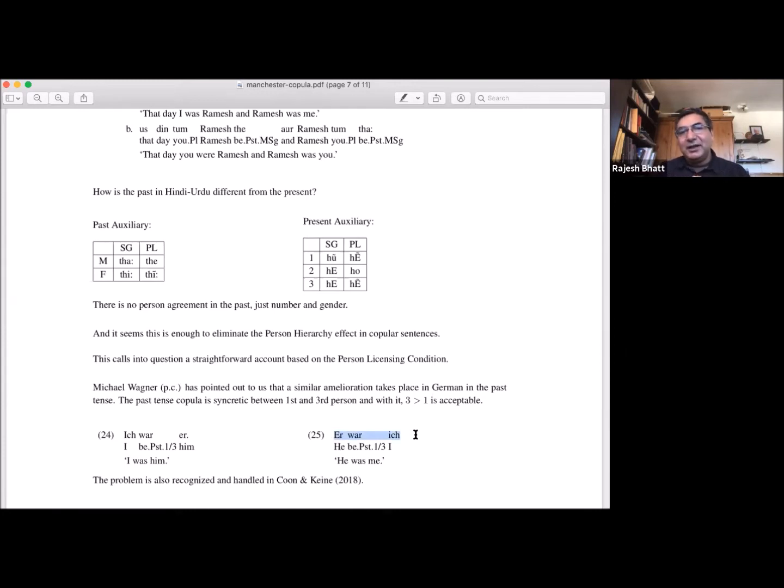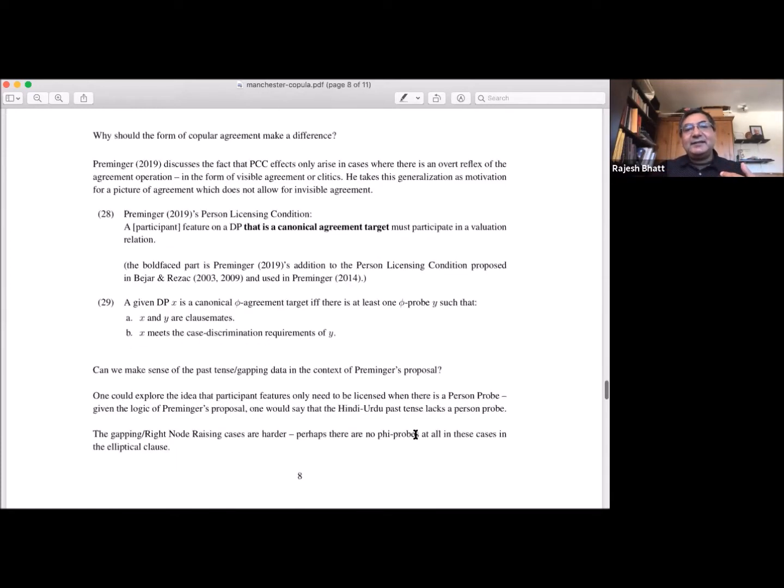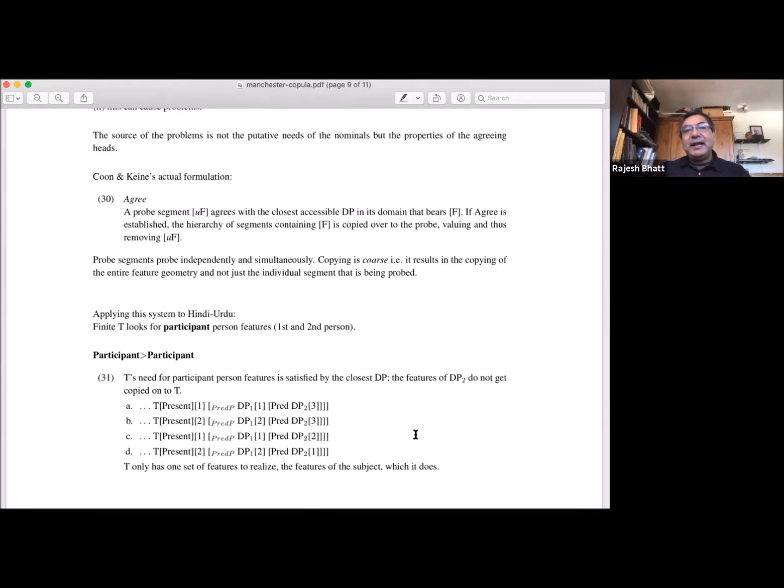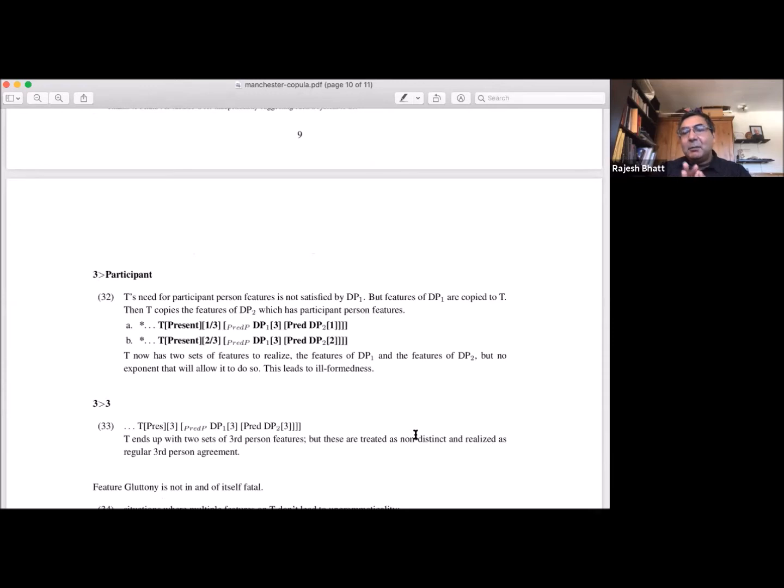In this situation in German, you will put together third singular, first singular, and in the past tense, it just happens to be the case that German says, I have this thing which can do third singular and it can also do first singular in the past tense. And so there's no problem. So this is how you bring in, so the idea is that this is a syntactic explanation, but where the badness, the ungrammaticality, does not come from the syntax. The ungrammaticality comes from the realizational resources of the language.